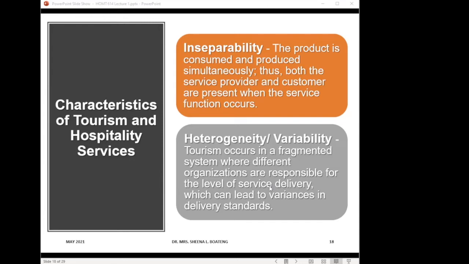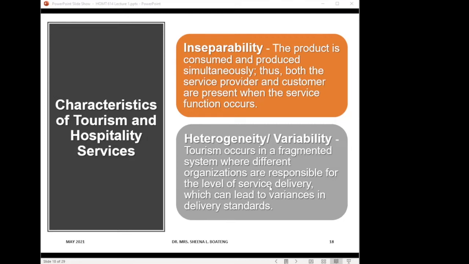And because of the same inseparability, the service delivery is varied. That is also attributable to the fact that the sector is fragmented. Different people are offering different services. The person who offers accommodation is sometimes different from the person who offers transportation, and also sometimes different from the person who offers culinary services, unless the person is living in a full service hotel where they offer food and board and transportation. So there are drivers to take you where you want to go, there's a restaurant that can serve all your food needs, and then you have your accommodation, right?